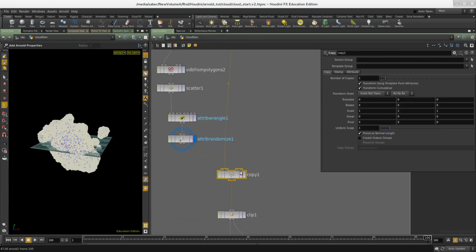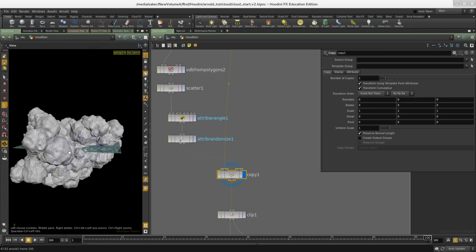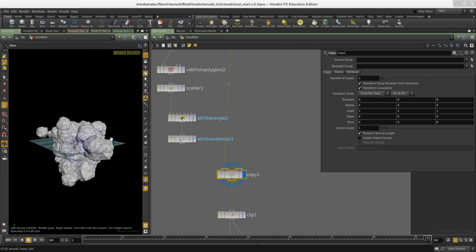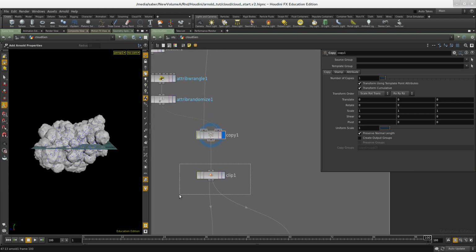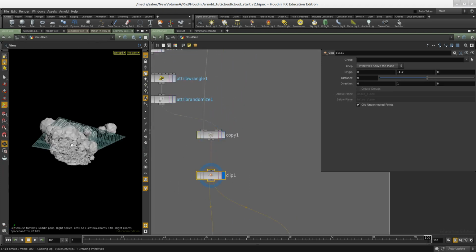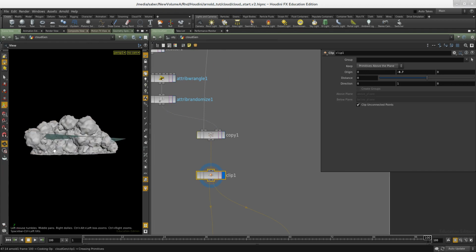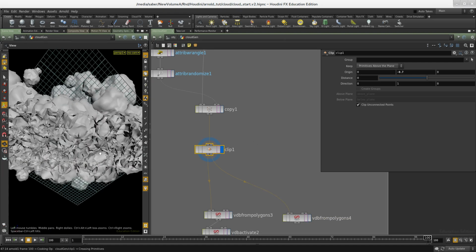I'm gonna combine them using a copy to points and copy that sphere onto those points. And this looks like a cloud shape, and then I'm gonna clip it at the bottom so it's flat, because clouds generally have a flat bottom, so this is to get that effect.